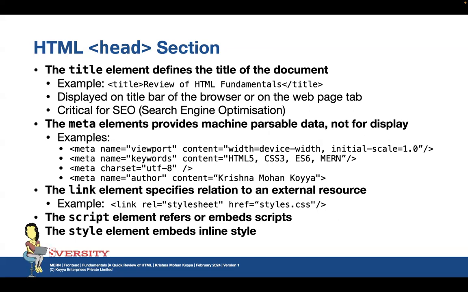Similarly, you may have some keywords, like what this document is all about. Here the content is a comma separated list of keywords. What is the character set? You have Unicode, that is UTF-8. And who is the author of this document? Some name. So you can even have your own custom meta elements also. There is nothing like HTML defines everything.